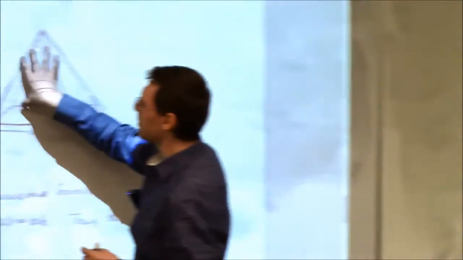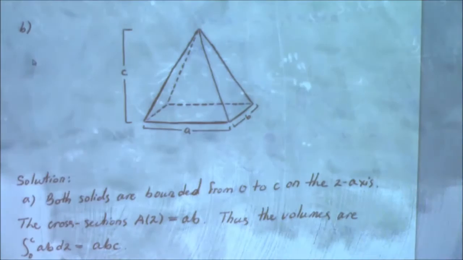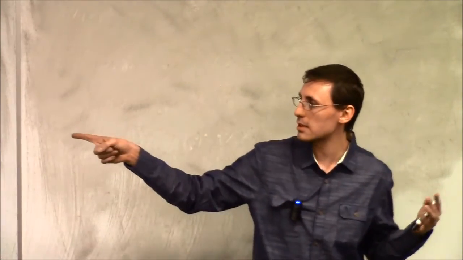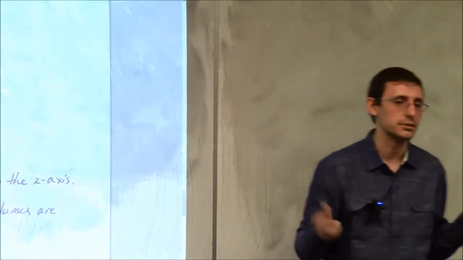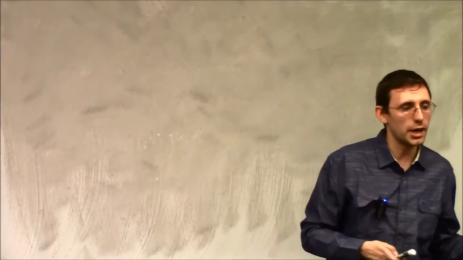So okay, we have this. So we need to find the formula for the cross-sectional area. Right? So first of all, I can measure it against the z-axis. And on the z-axis, it's just an interval from 0 to c, for example. Now, what is the shape of the cross-sections here? They're not necessarily square because it's a by b, so they are rectangles. Right. Good. So we know the shape.